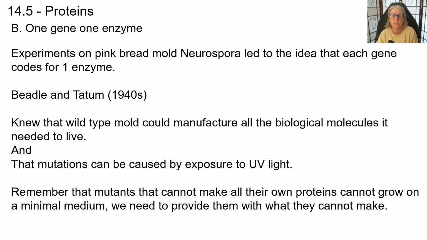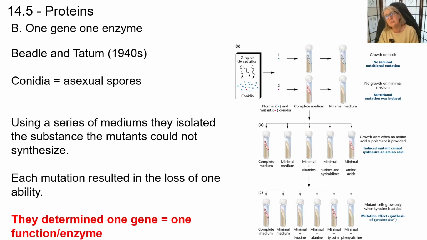If you have a mutation, then you are, as a pink bread mold, unable to metabolize some of the substances or make some of the substances you need to live. So in previous experiments in other lectures, we then provided them with those substances. We had nutritional mediums that we put them on, and we provided them or didn't provide them, and we could select to see who could survive on this medium. If you are a completely normal, non-mutated bread mold, you can survive on every kind of medium. I can give you a minimal medium, and you can survive fine.